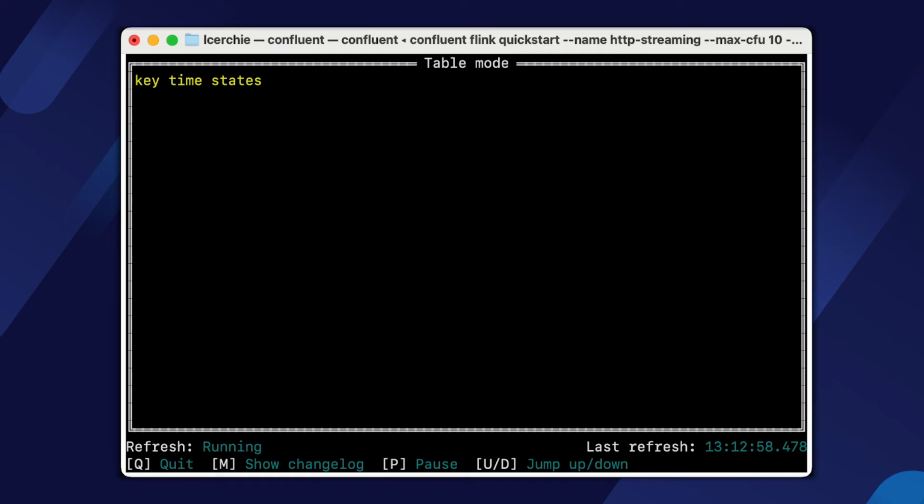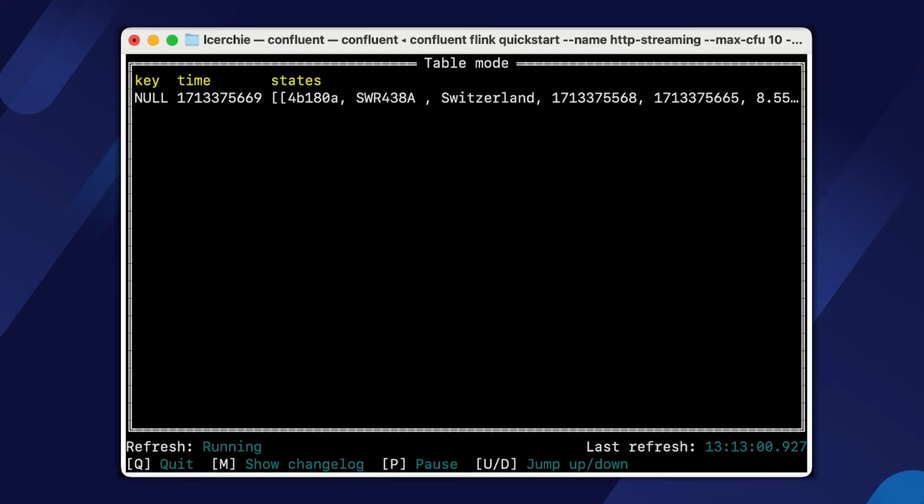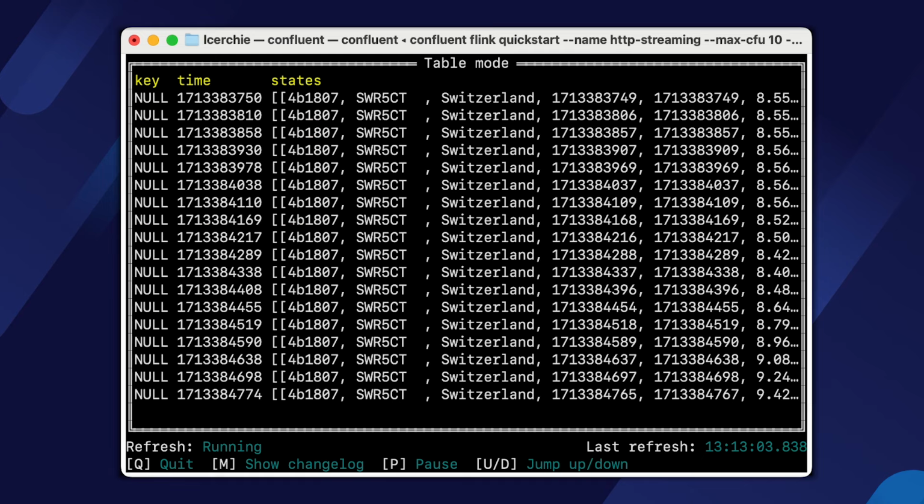Now, this is pretty much in the same shape as the data from the API. It's not ideal. There's no self-documenting schema for the states field, and there's some white space here. Also, for each row in the all flights table, the states column represents all aircraft in the given bounding box. Let's roll up our sleeves and clean this up with some Flink SQL processing.